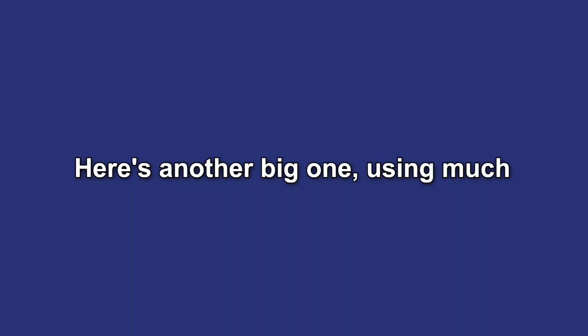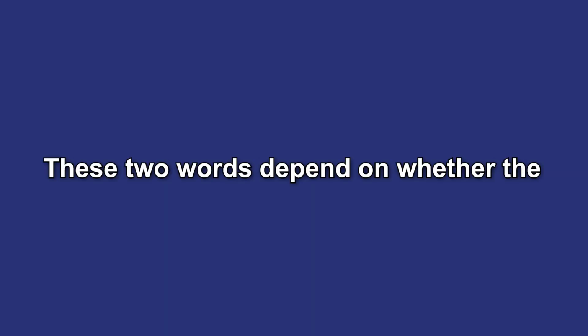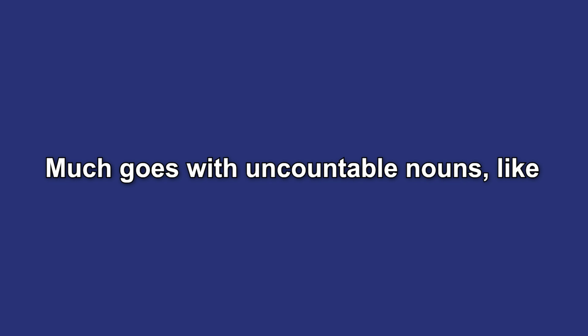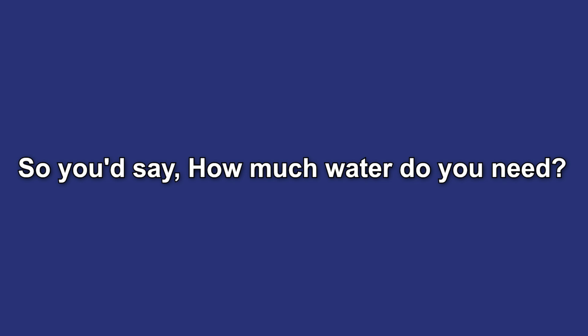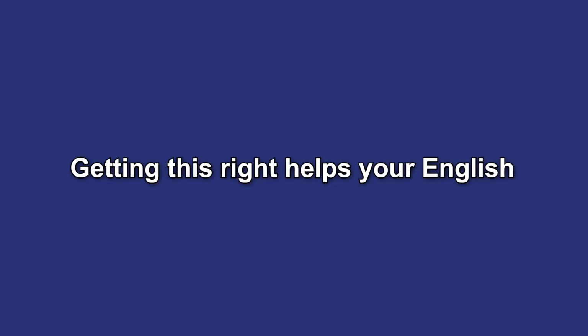Here's another big one, using much and many incorrectly. These two words depend on whether the noun is countable or uncountable. Much goes with uncountable nouns, like water, time, or money. So you'd say, "how much water do you need?" Many is for countable nouns, like books, friends, or ideas. So, "how many friends do you have?" Getting this right helps your English sound much more precise.